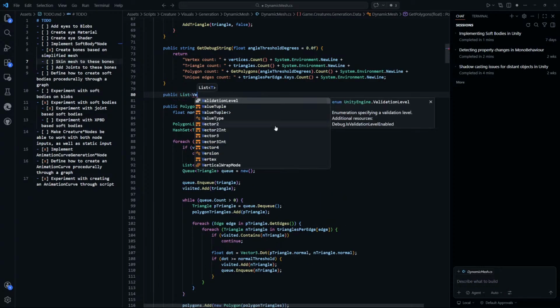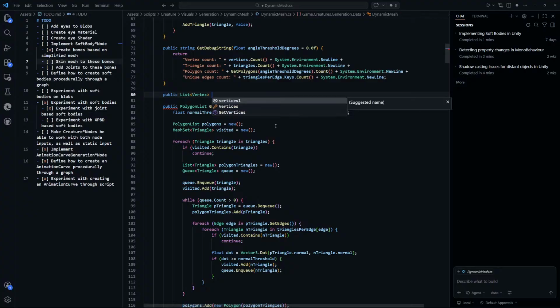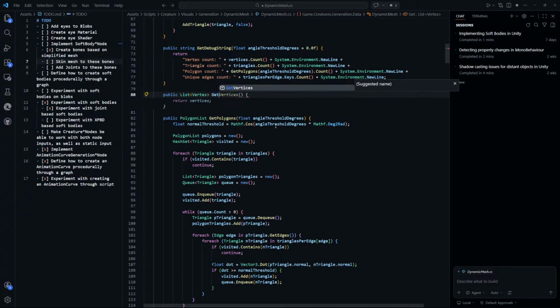Yeah, let's go with a list of vertex, and then we do get. I definitely want to have a get vertices, but let's see.